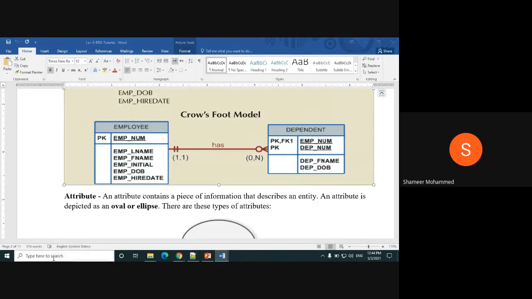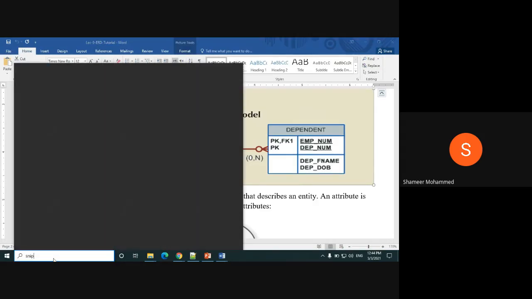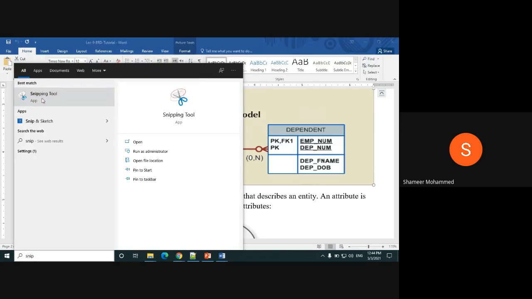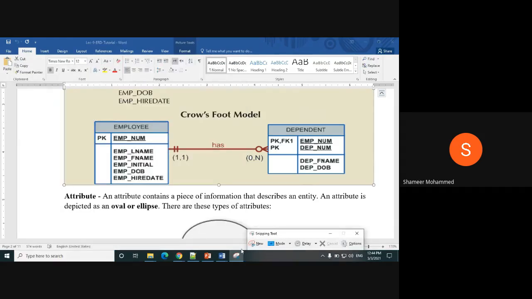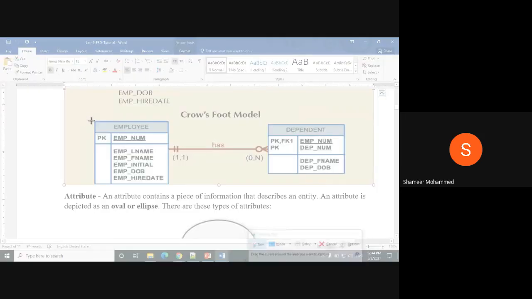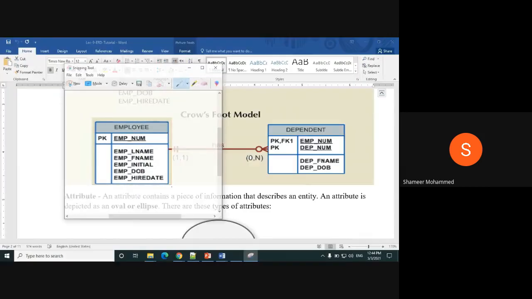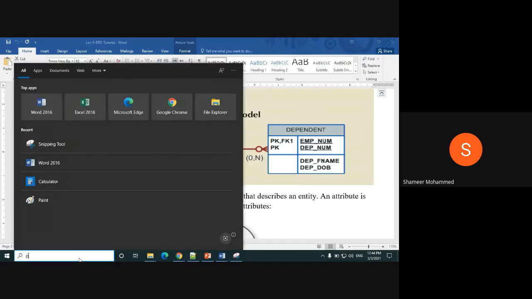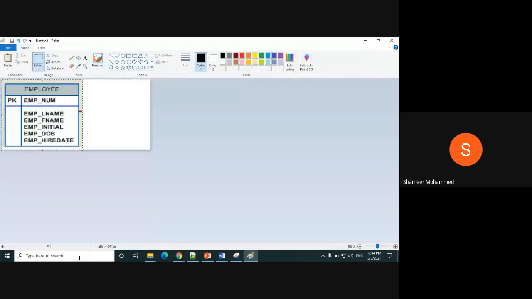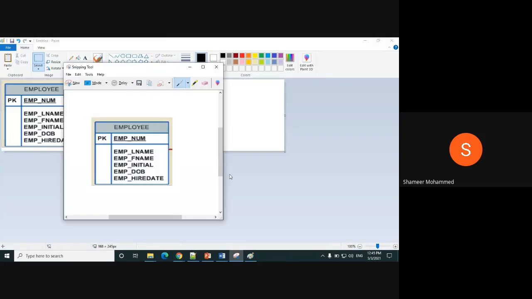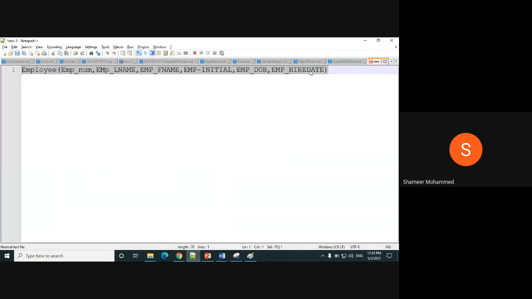This one. This is the entity. For this entity, you are going to translate it into a relation. So what is that relation? This is the relation.